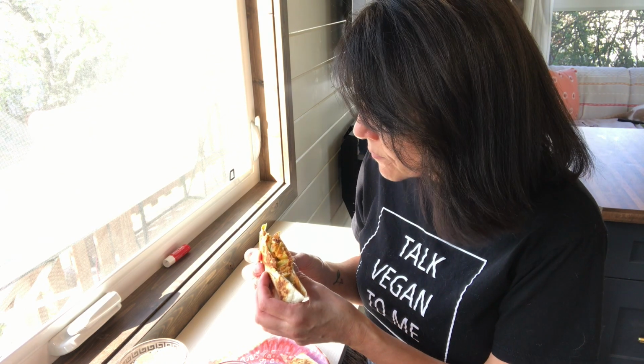That's really good. I definitely recommend trying this recipe. You just want to make something at home that is basically, you know, I think more nutritious.